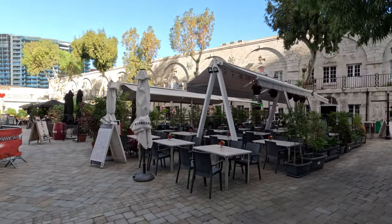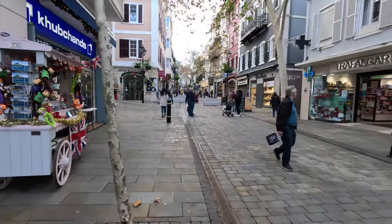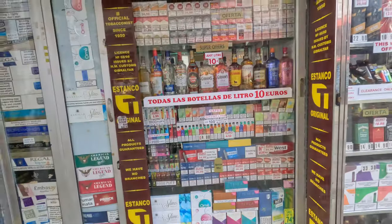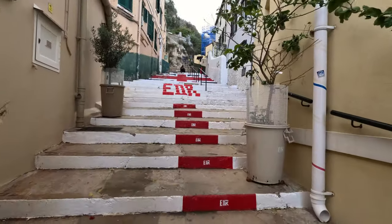The first stop when you get into Gibraltar is Casemates Square, and then there's a shopping street. You can see all this British stuff everywhere, like a red telephone box. There are tons of British shops with slightly lower taxes, and people might even come over from Spain to buy things like tobacco and alcohol. Costa Coffee is one of those British brands they have here. But let's start walking up the rock and see what else Gibraltar has to offer.